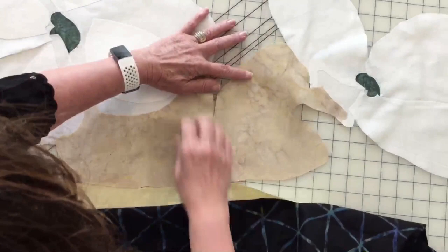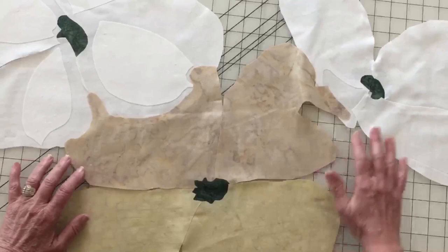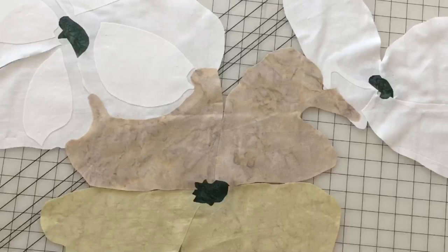We usually do this in my classes so that you can see how the color changes what you thought. You thought when you came to class, I really want my zinnia on this flower. But when we do this test, you realize, oh, that's not it. This is an interesting brown that I picked up. The original one had kind of a striated brown, but I've been having fun collecting fabric.